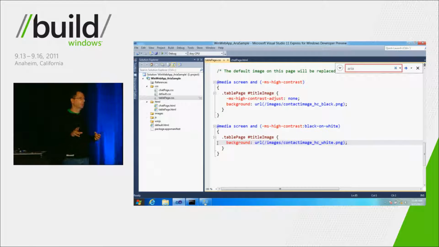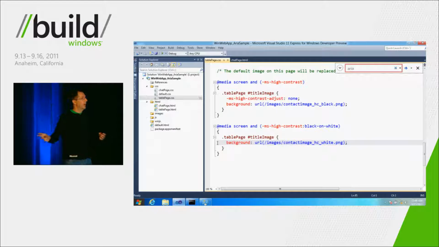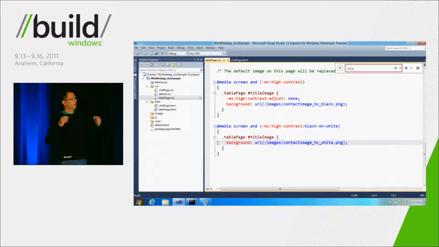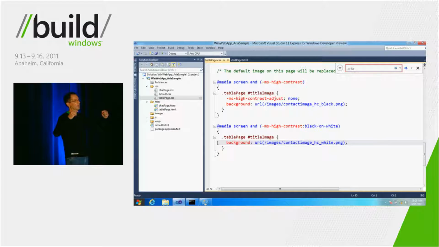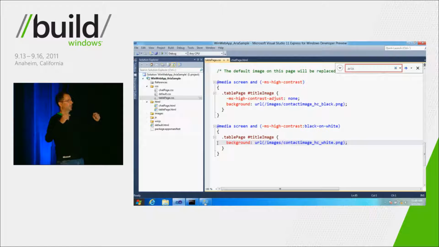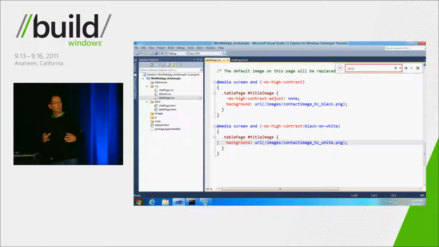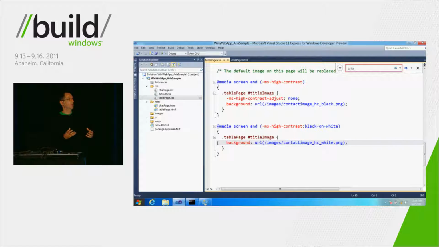And what's more, there's a way to do it with even fewer lines. When you specify the background image for this element, you can actually list a number of files. And by using a particular naming convention, you can say, I want this to be the one that's shown in high contrast dark on light, and this one to be the high contrast light on dark. And so, in fact, it's now a piece of cake to really fine-tune the images that are shown with these different high contrast themes.